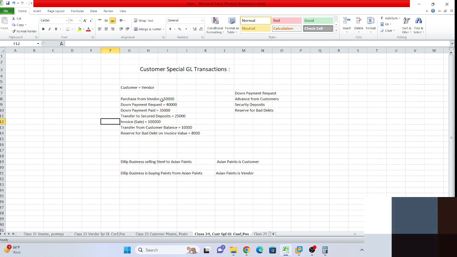And we have purchases of 50,000, so we will deduct that there. The total will be how much? Out of 82, 50 will go, then a total of 32,000 has to be received.